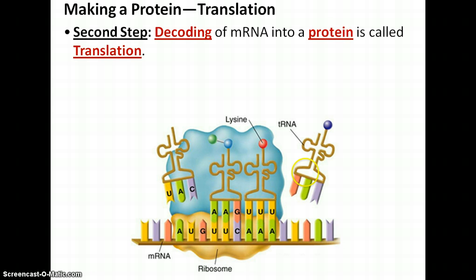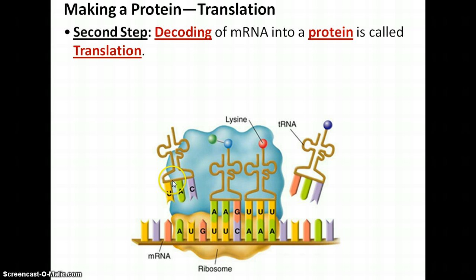And by decoded, we mean the ribosome is bringing tRNA pieces, and that's what we see here, these kind of T shapes. This tRNA is bringing amino acids. You'll notice right here this amino acid lysine is being brought in, and these tRNAs are bringing in based on the codons here in the mRNA.